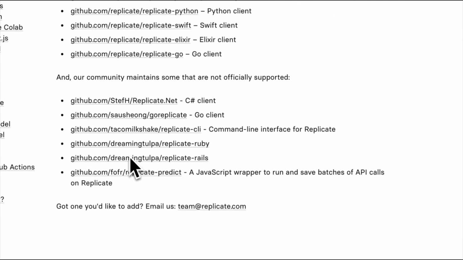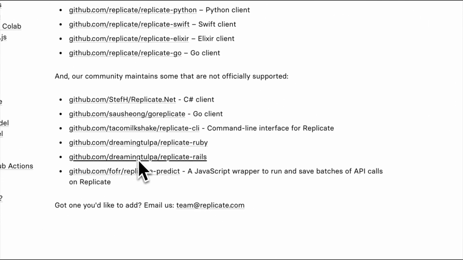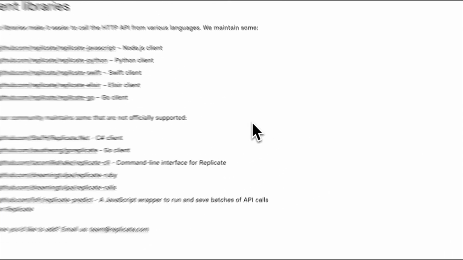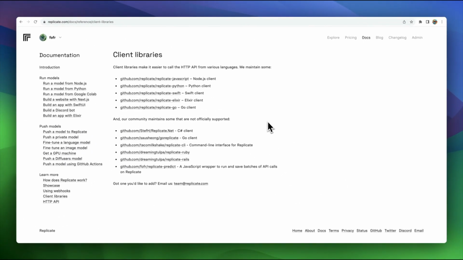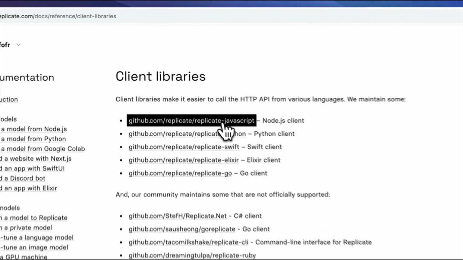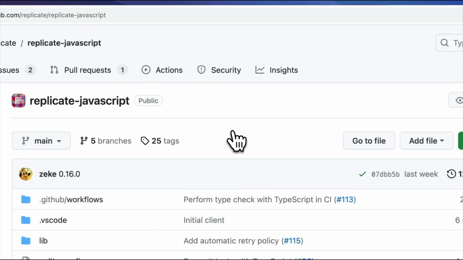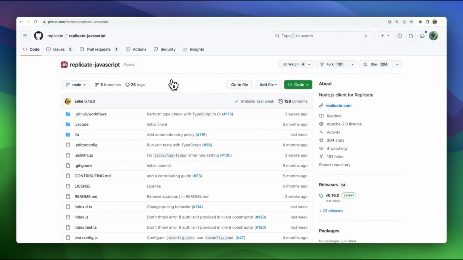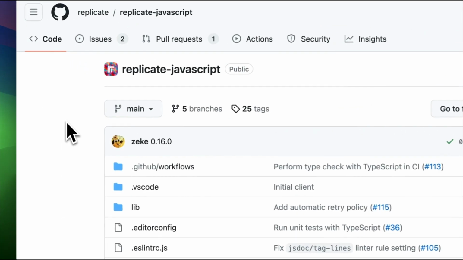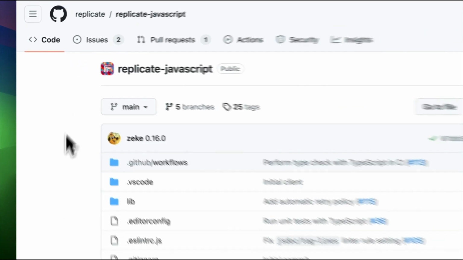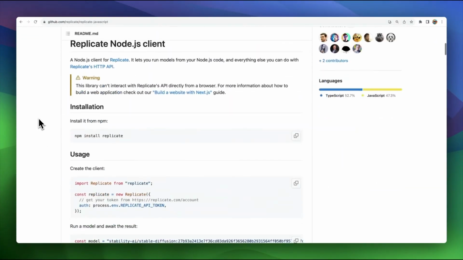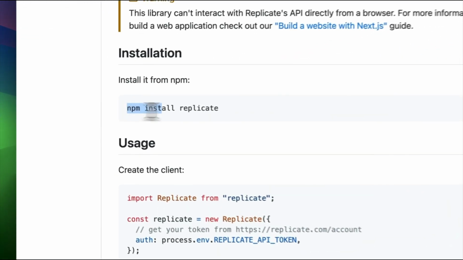The main ones to pull out here might be Replicate Ruby and Replicate Rails. I'm going to show you quickly how you might do this using the Replicate JavaScript Node.js client, and then we'll also take a look at the new Replicate CLI tool. This is the Replicate JavaScript library, which you can install using npm install replicate.